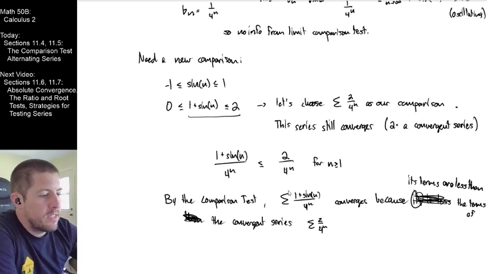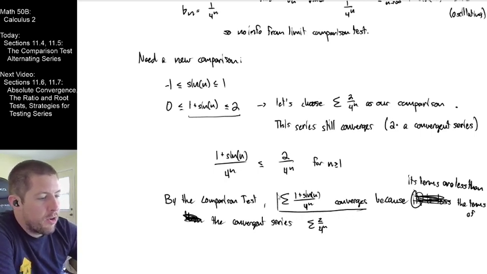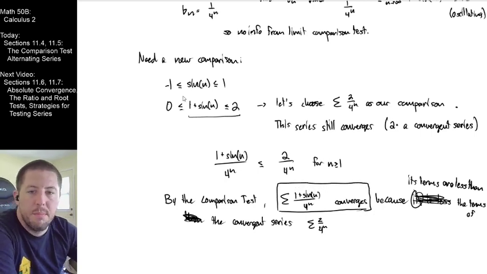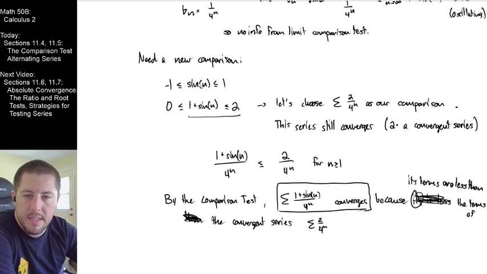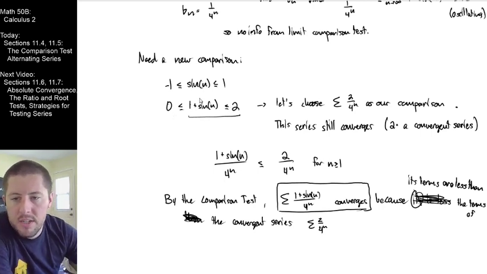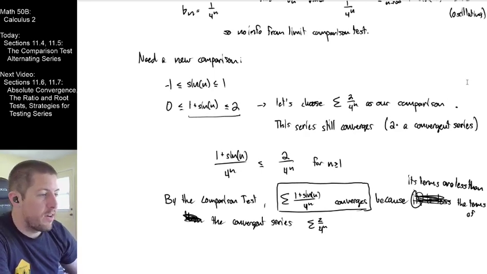So it seems like we were able to show this series does converge, and a pretty typical thing to do whenever you see your trig terms crop up is to do some little inequality maneuvers like this to find the constant that is perhaps an upper or lower bound on an expression involving trig terms. It makes it so that you don't have to think about the fact that trig functions oscillate. 2 doesn't oscillate, right? And so it sort of removes that oscillatory component, which was our issue in the previous 2 attempts.